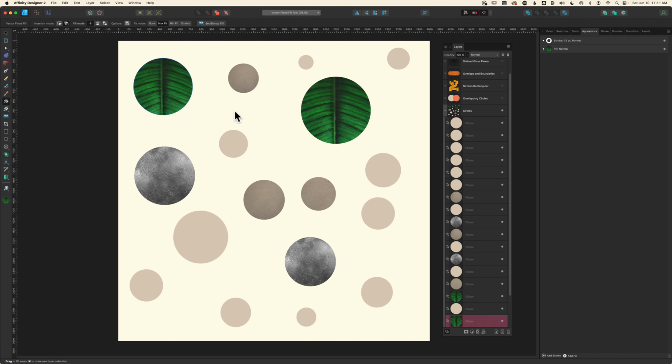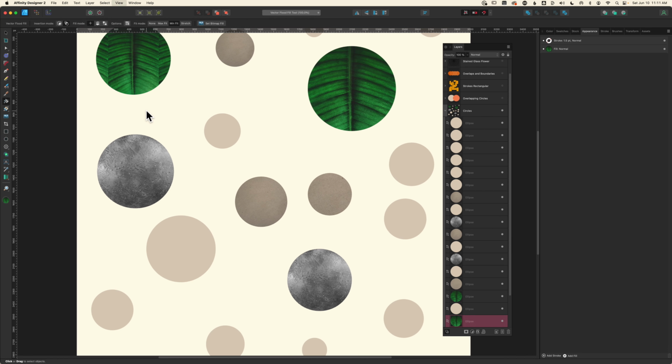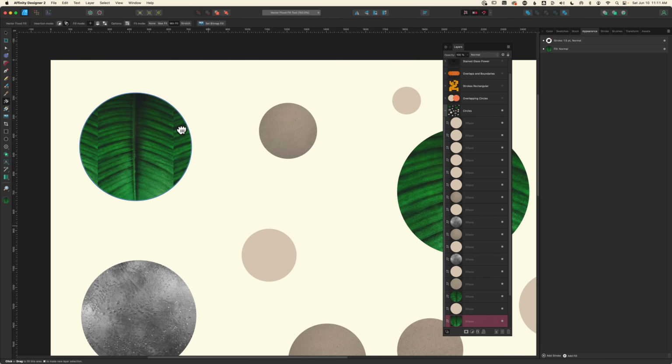So I'll go back to my Vector Flood Fill tool and this time choose Minimum Fit. So this is going to be scaled completely so that the bitmap I'm using fits entirely within the shape. So now if I click, you can see that that image is fitting in here. The problem is I get these seams because it's an image, it's not a seamless pattern.